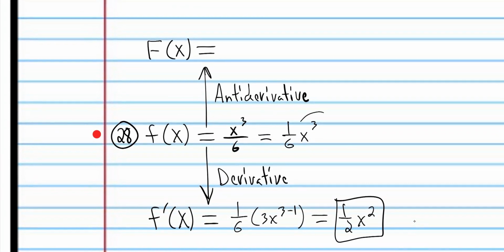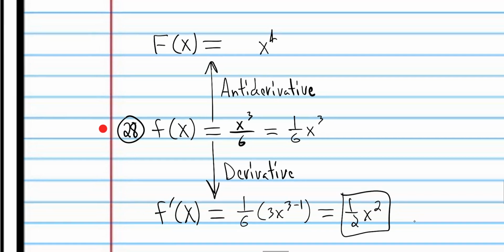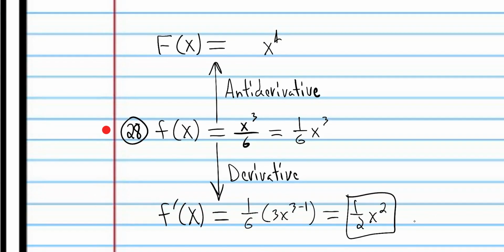So now we're going to add 1 to the exponent to find the antiderivative. We subtracted 1 from the exponent to find the derivative. Now if we find the derivative of that, we get 4x to the 3rd power. We don't want 4x to the 3rd power, we want 1/6x. So when we bring this 4 down and multiply it into something, we should get 1/6. What is that something that we need to multiply it by? Well, that's going to be 1/24.